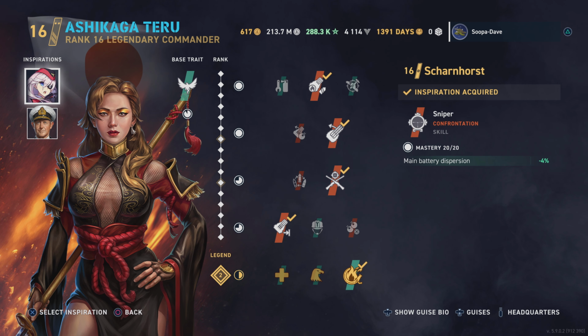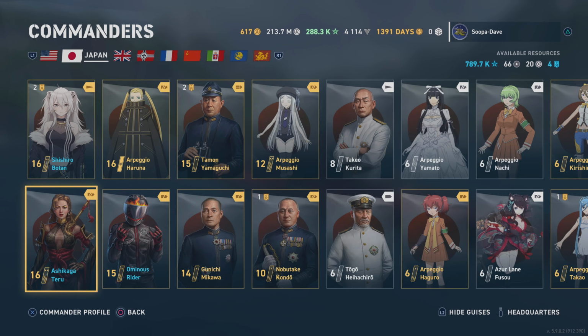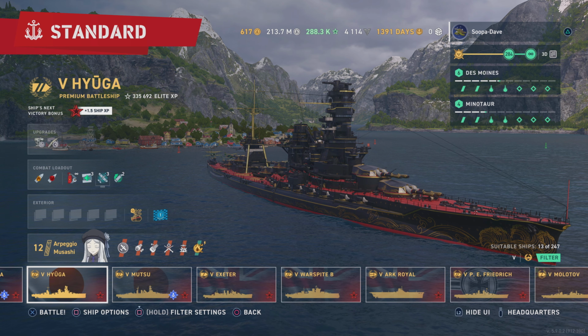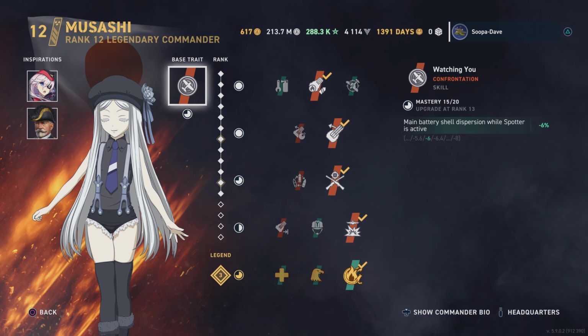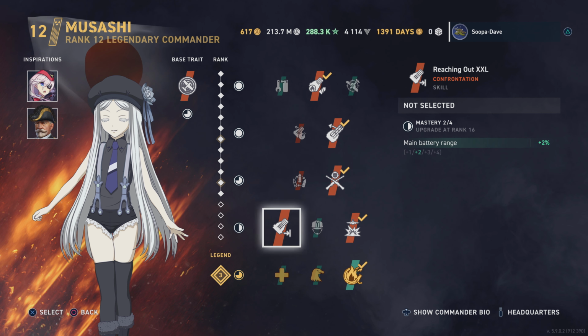If you want to go the Tagagi route with the free to play route, you could use instead of Scharnhorst, you could do Cunningham and probably the Revel. Reload never hurts any ship. And for the Musashi build, we'll go back over here. So what you are giving up if you choose Musashi is just a little bit better heal, 4% or whatever it was on your heal, and you don't take reaching out XXL.